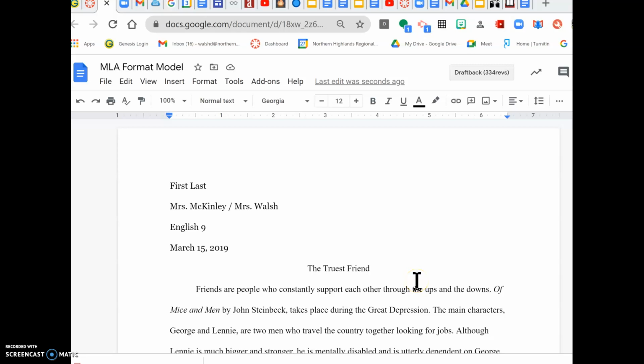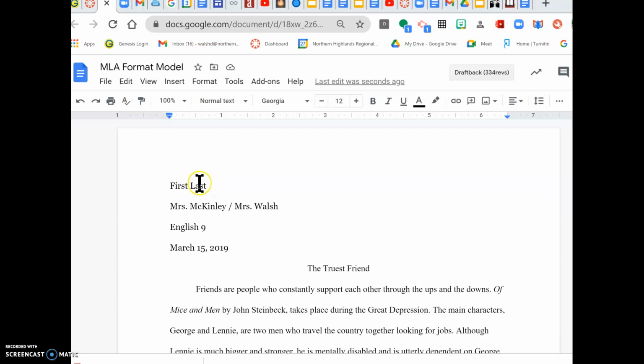Okay, let's go over MLA format for an essay or a paper. The first thing you want to be aware of is you want your paper to be double spaced. If you didn't start it that way, you can just copy the whole thing and then go to line spacing, and instead of single or 1.15 or 1.5, make sure it's on double. The entire paper will only be double spaced.